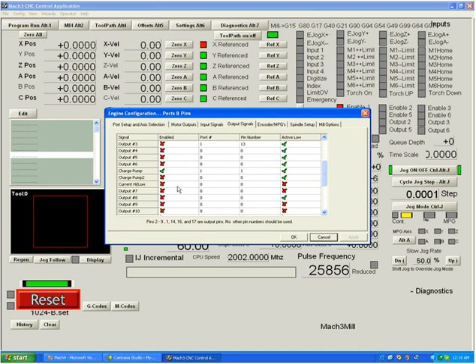There's a current high-low pin used to lower current on motor drivers until the motors are about to move, keeping motors and drivers cooler by not wasting current when idle. There are up to 20 further output signals available, and although you don't have enough pins for 20 on a single printer port, they can be used via a Modbus port or other interfaces covered in advanced sessions.